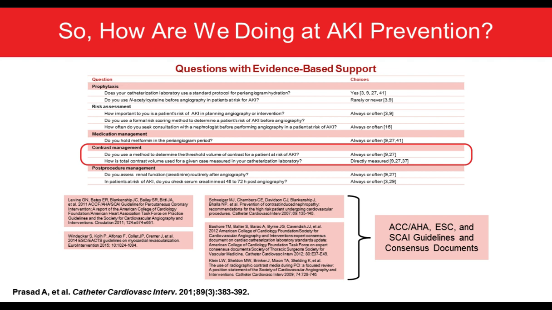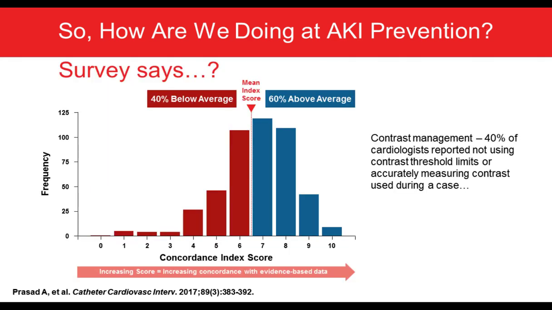So when we looked at the questions specific to cath lab management of contrast, for instance, how did people do? This is the distribution of scores, where the higher score is better, the lower score is worse. We can see that the vast majority of people did well. So if you're a glass half full person, this is great. But 40% of the respondents did below average.